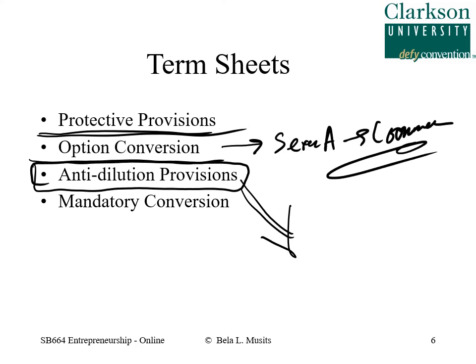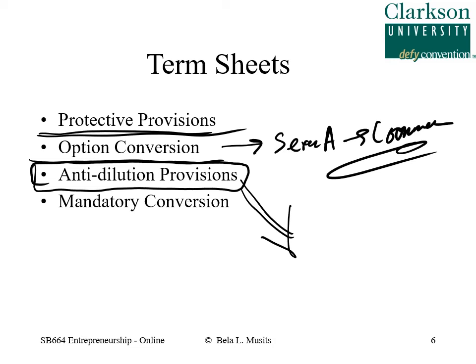Well, what the anti-dilution says is you're going to take all of my Series A shares, and if I had 600,000 of them, you're going to issue me more shares as if I would have paid 75 cents a share for them. So I'm going to end up getting more shares. So fundamentally, if the price goes down, one way you can think about it is, it's a price match guarantee. If somebody pays a lower price, I'm going to get it, and I'm going to get changed into that. Very common anti-dilution. There are various different flavors of anti-dilution. Some are full ratchet, some are weighted average, etc. It's a minor little tweak, but the fundamental concept is the same.